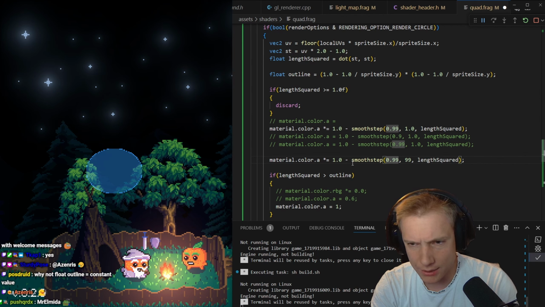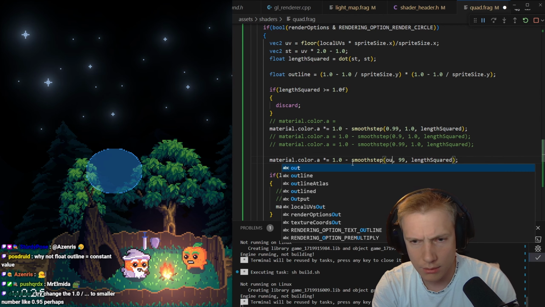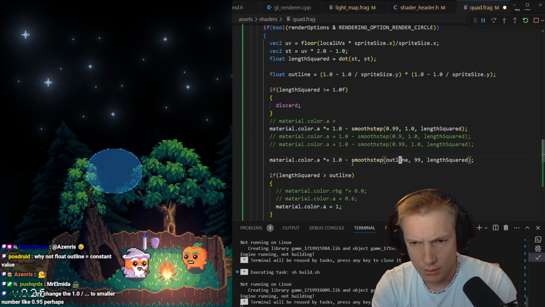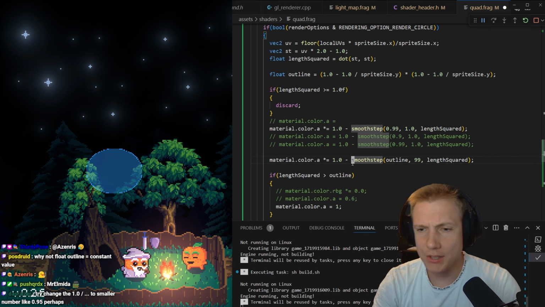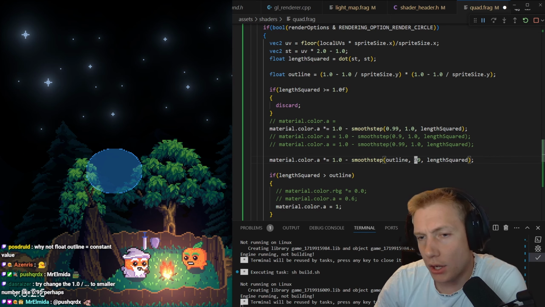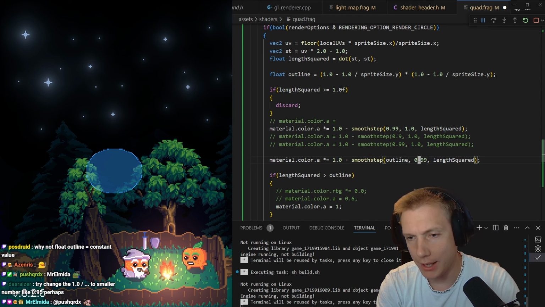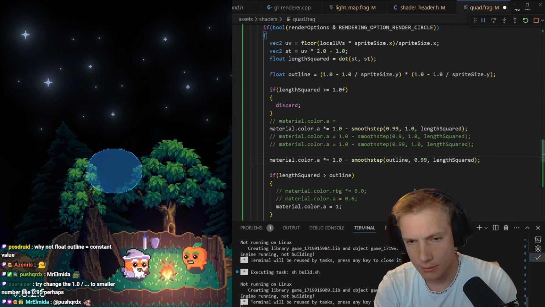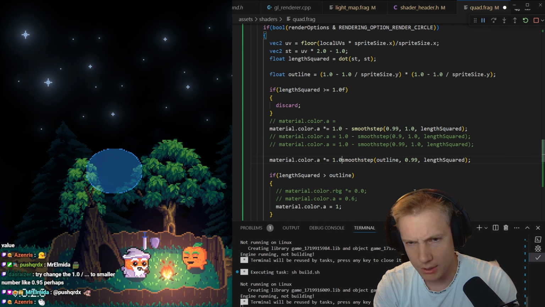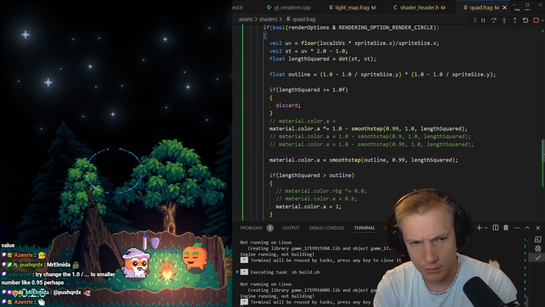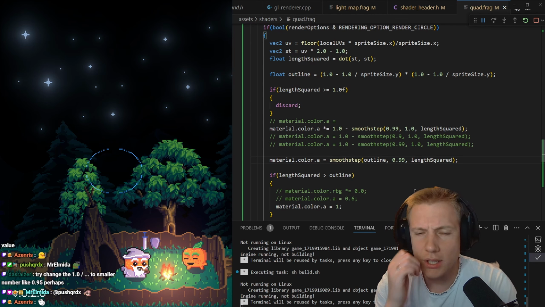How do I do that? So guys, between outline and 0.99, it's 1, right? How does this work? This is just the outline then.